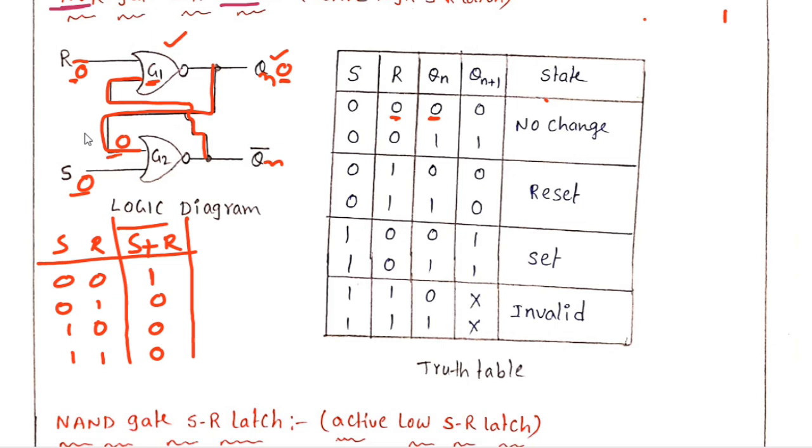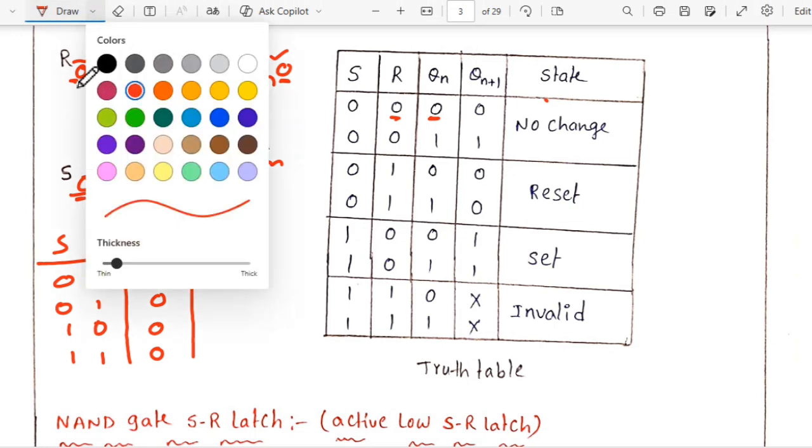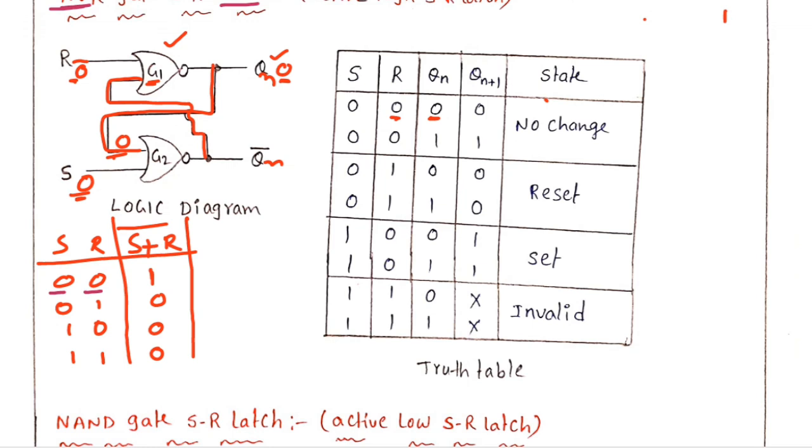Now what is S? 0. One of the inputs is S, another is 0. So I am giving 0 0 here. When I am giving 0 0, this input is receiving 0. The other input is receiving 0 because I assumed the previous output is 0. So this 0 is coming here. Now the present input is 0 and my past output I'm assuming 0. When both are 0 0, what is my NOR gate output? 1. So here 1 is coming.